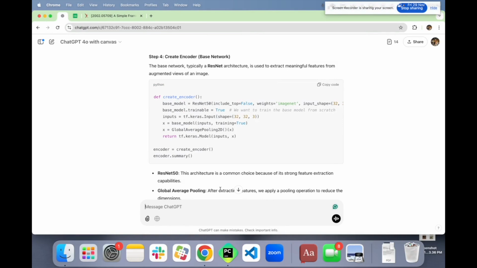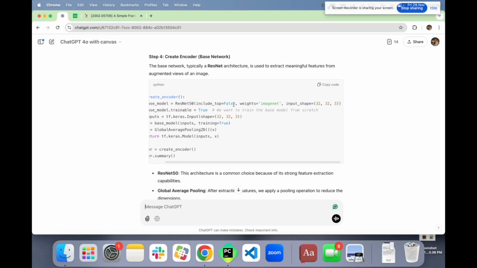This architecture is a common choice because of its strong feature extraction capability. This is a pre-trained model, heavily trained on a large data set, so that we are going to use it. We will mention that we don't want to include the top, as we are going to add our own custom layers. Which data set is it going to use?